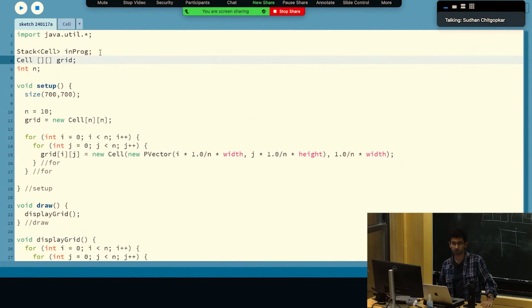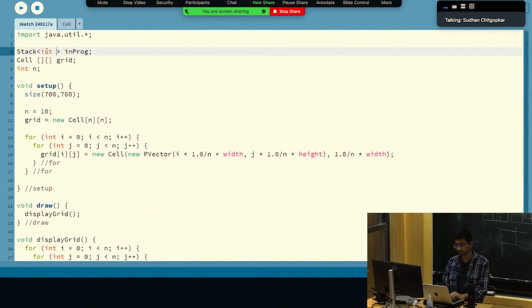Now, I'm actually going to change this just a little bit. When we were talking about how this algorithm works, we were thinking of this not really as a stack of cells, right? I wasn't writing down cells. I was writing down their position. And remember, if I have the position of a cell, if I have the x and y coordinates of that cell, I can access it very easily. So instead of putting cells inside of our stack, maybe we can put an integer array that has the x and y value, the row and column value, the i and j value of our cell within our grid. Is everybody cool with that idea? All right, perfect.